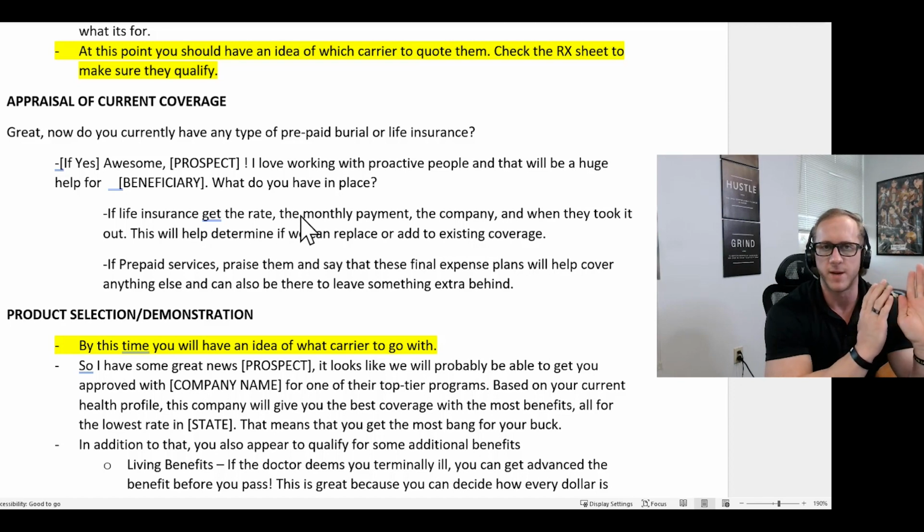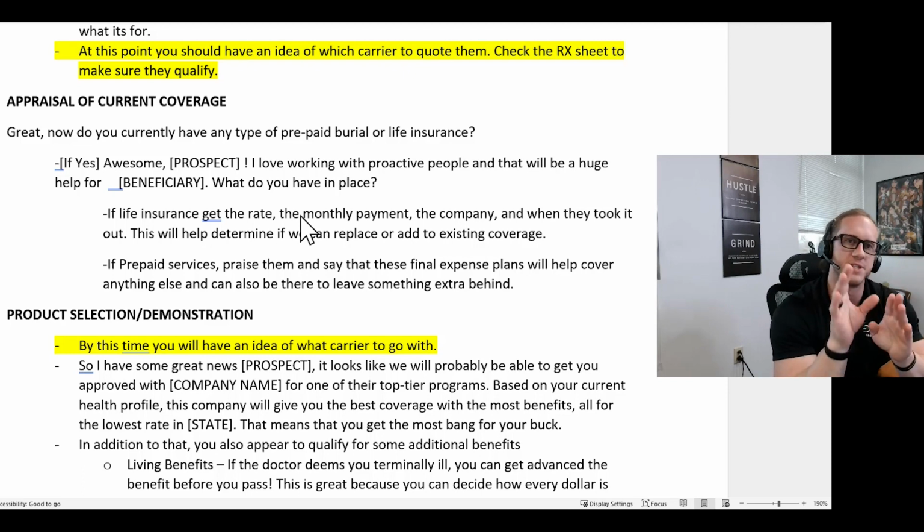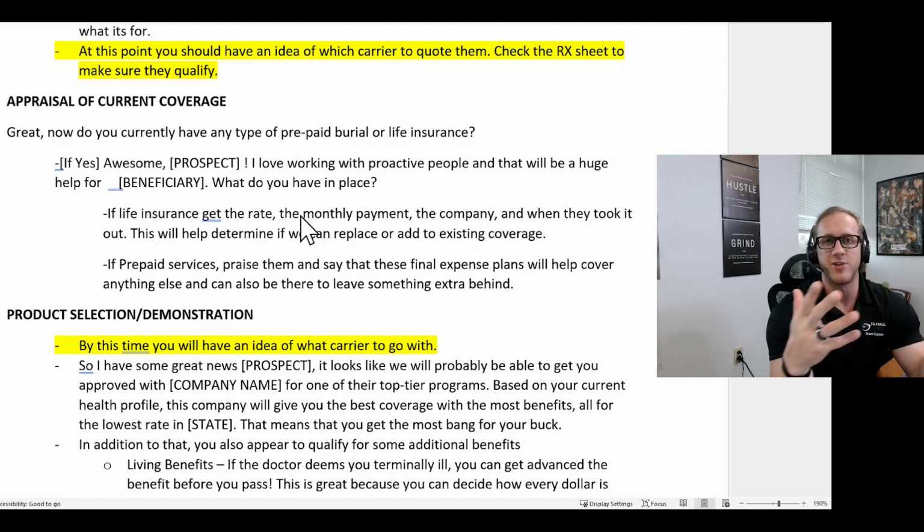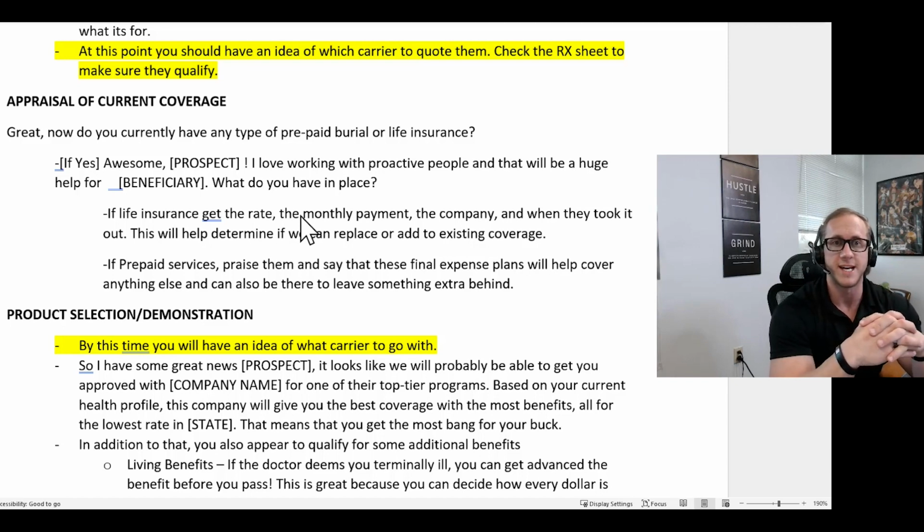You look up the phone number for that company and merge them in a three-way call, and just do some digging so that you can get a representative on the phone who can help you understand that person's policy. Because say they do have that policy that they've had for 10 years, and in the premium, they're getting twice the amount of coverage for the same premium. You could do a policy review, and their cash value is, they've taken a ton of loans against the cash value, so their death benefit is not nearly what it should be. You can run into that situation.